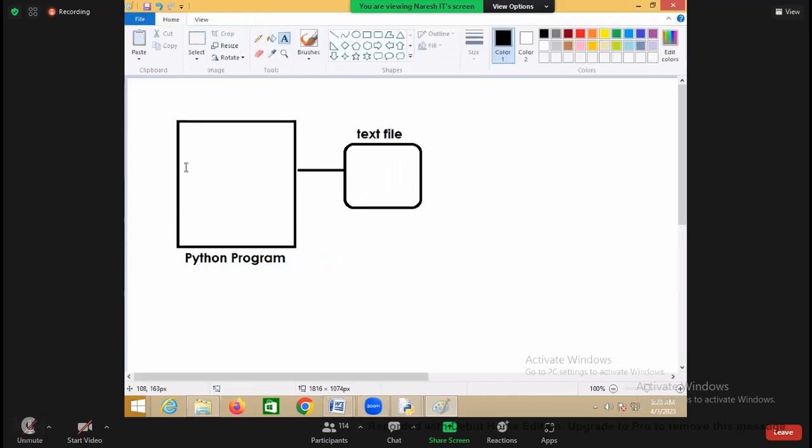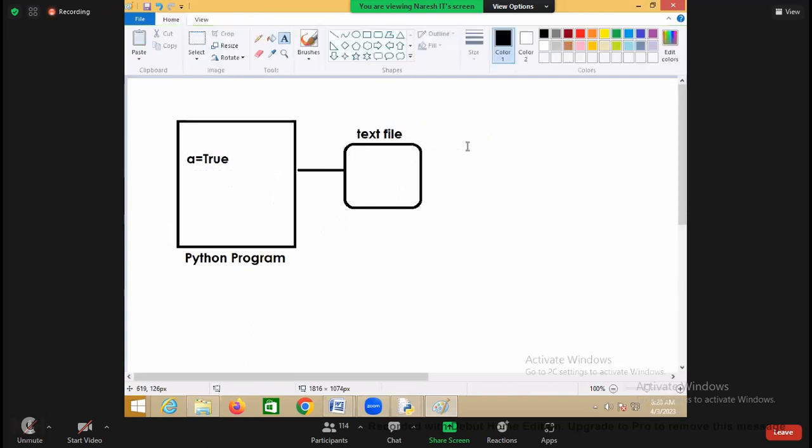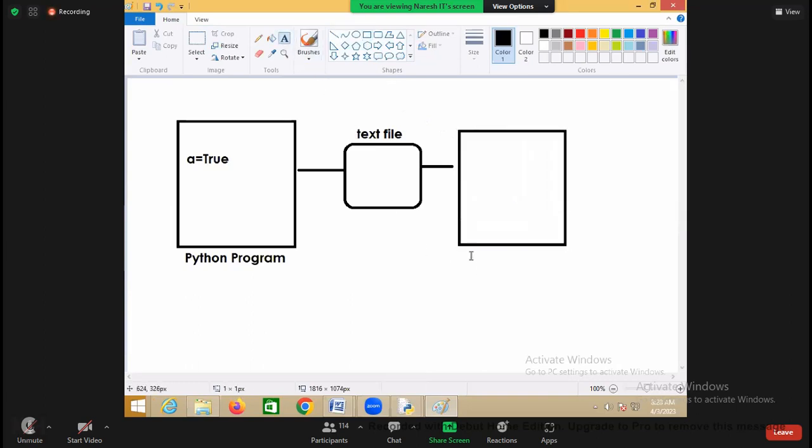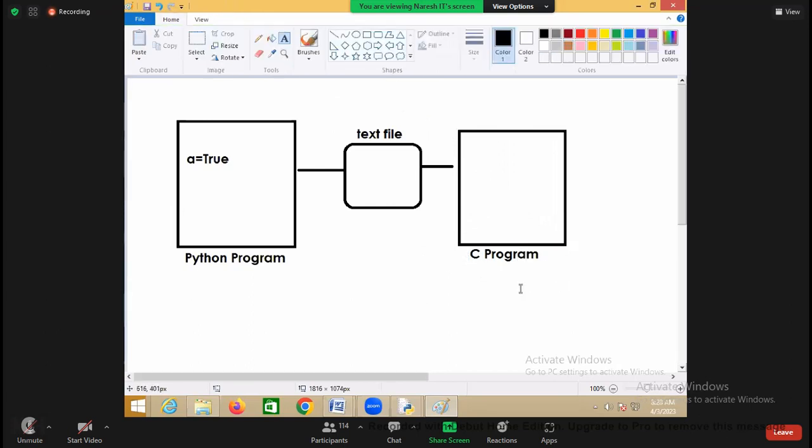Here in the Python program, I just write a equal to true. And assume that this text file is read by another program. Which program? A C program, to perform certain operations.